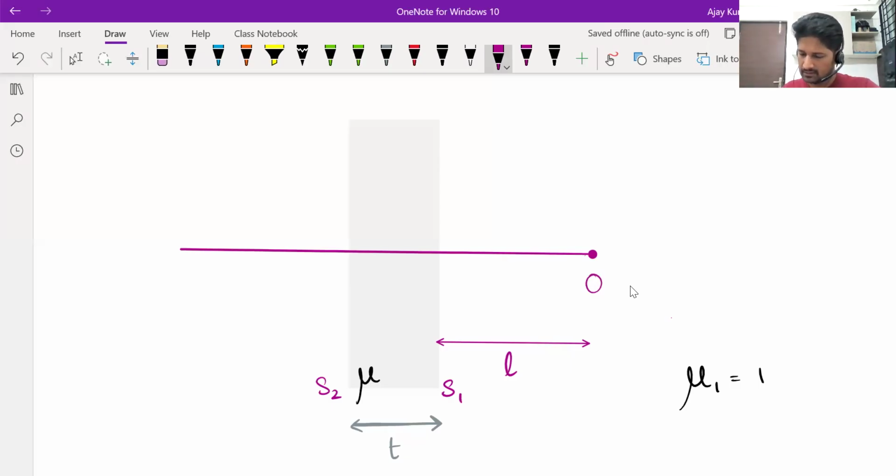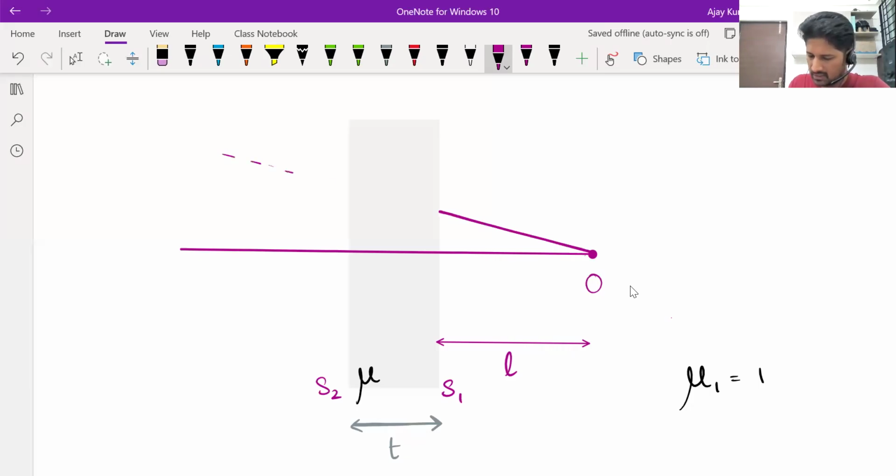Consider another ray like this, at a significant angle of incidence I will take, just for us to be able to visualize. Because the spherical surface refraction formula, which we derived in the last class, is valid only for paraxial rays. Now this big an angle cannot be considered paraxial, but for our visualization, we take it like this.